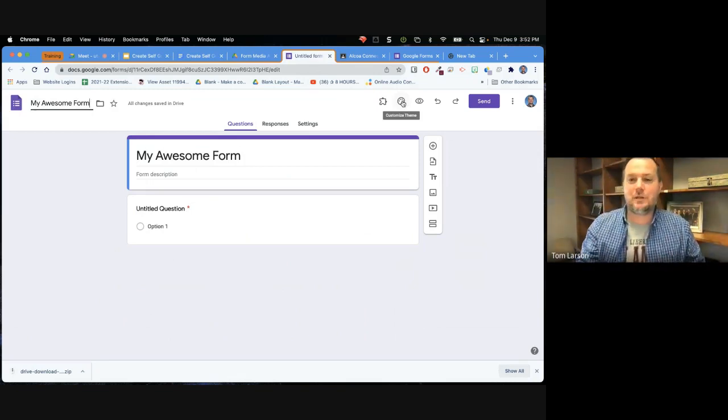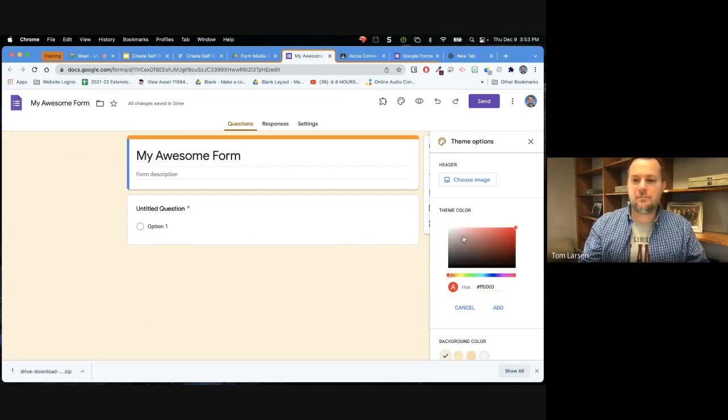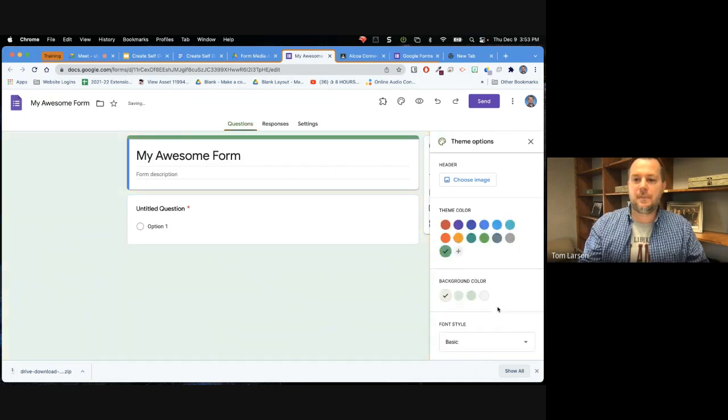Yeah. So we're going to go ahead and click that. And you can see that what we can do is change the theme color. You can choose any one of these colors shown here. Or if you wanted to pick a custom color, just click the little plus icon. And then you can basically dial in the color that you want to use. You drag your little slider over here to get the main base color there, and then just dial it in using that. And then if we click add, it adds it to our list of choices.